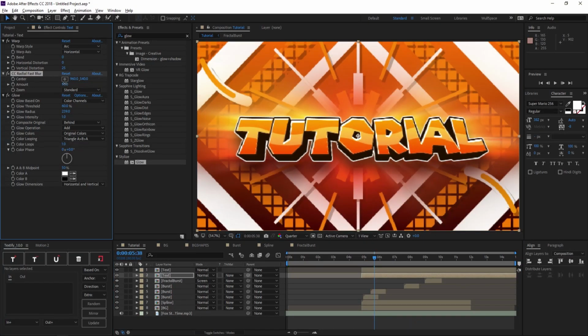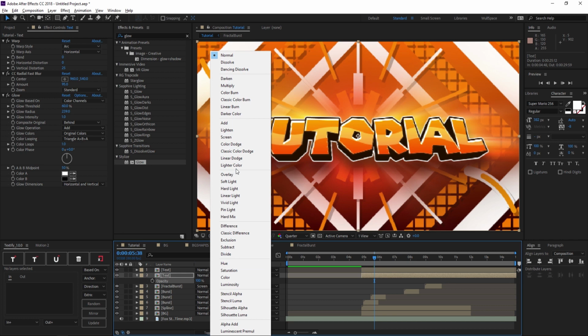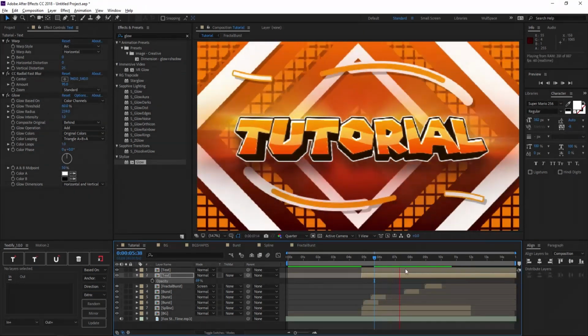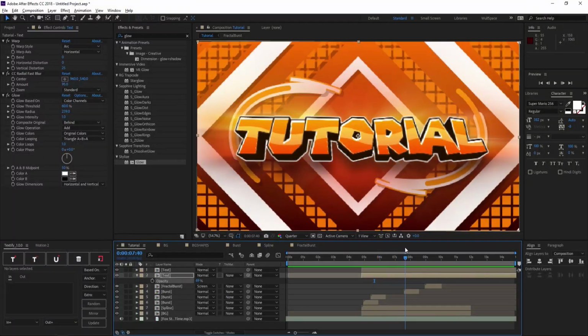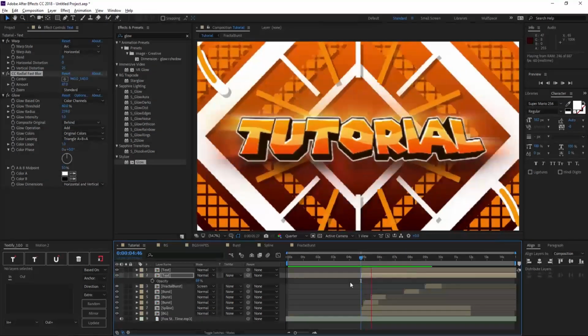If it's too powerful and too easy to see, you can press T, which will bring up the opacity menu, and you can adjust the opacity how you want, or you could even put it on screen so then it blends, but I would personally just use opacity. So there we go, cool. The text is a really good start visual. You can see what's going on in the background, but you can also see the text quite clearly, which is what you want.